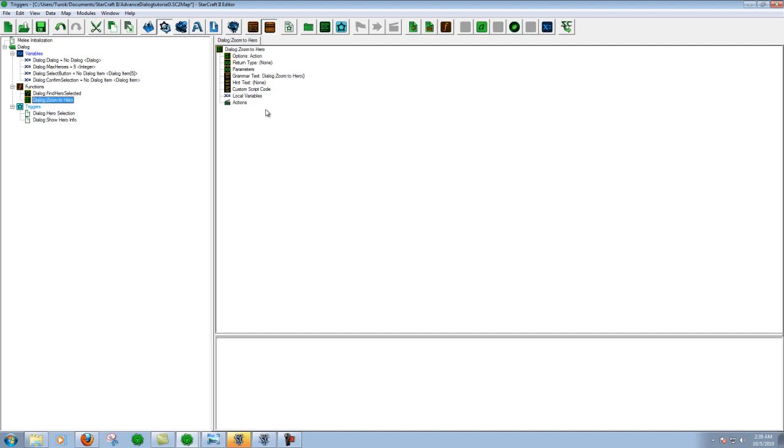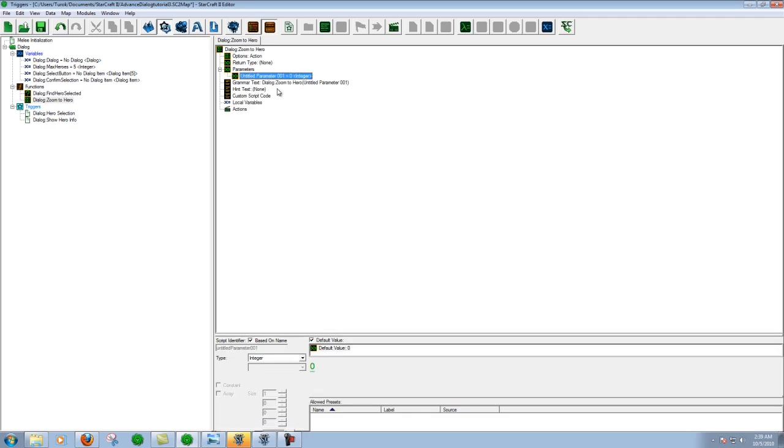I'll describe what that is later. So it's just the parameters. Well, this really depends on what you want to do with this. Let me look at my notes, some of the things we can do. Okay. Well, we need to know who we're moving the camera for, so we at least need to know a player. The unit we're looking at.